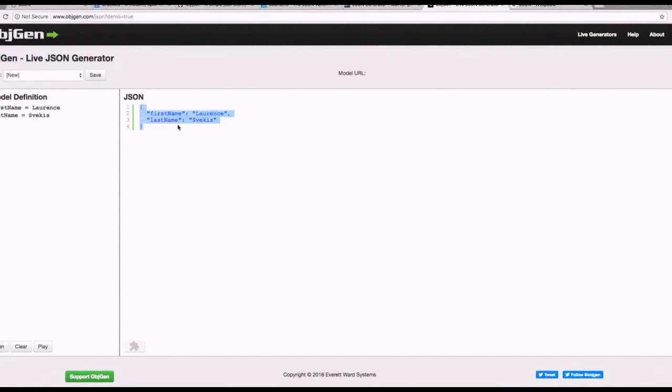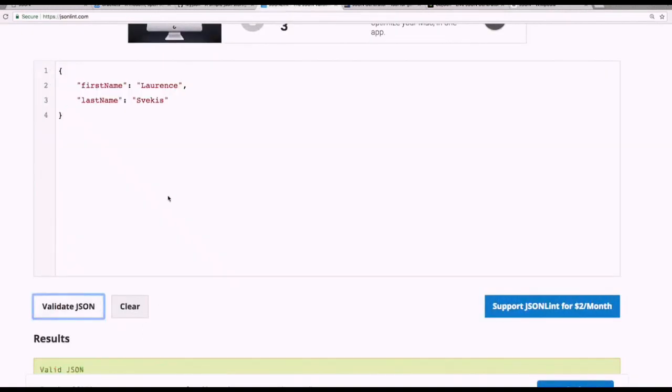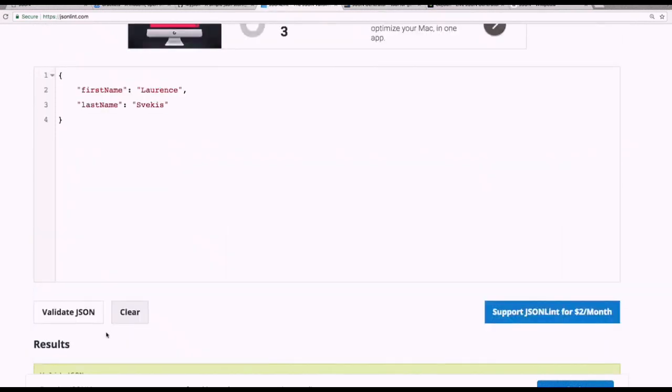As you can see as well, JSON is human readable, so it really makes sense. This is one of the reasons why everyone loves using JSON, because you can clearly see what data is contained within here. We've got your first name, your last name, and of course if I take this and place it into the lint and validate it, we see that it is valid JSON. So we've got the valid JSON over here.